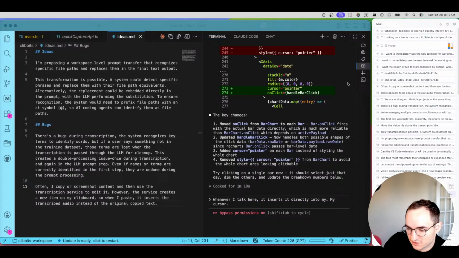This is just gonna have to be a setting, because you get in a situation where say I take a screenshot, I paste it in, and then I say something. No, actually, I think that makes sense. You always want the thing you just copied or screenshotted to be at the top of your clipboard because that's the current thing you're talking about.